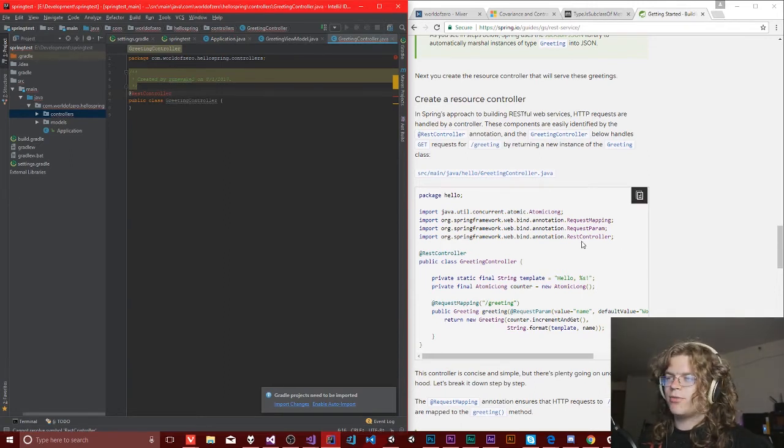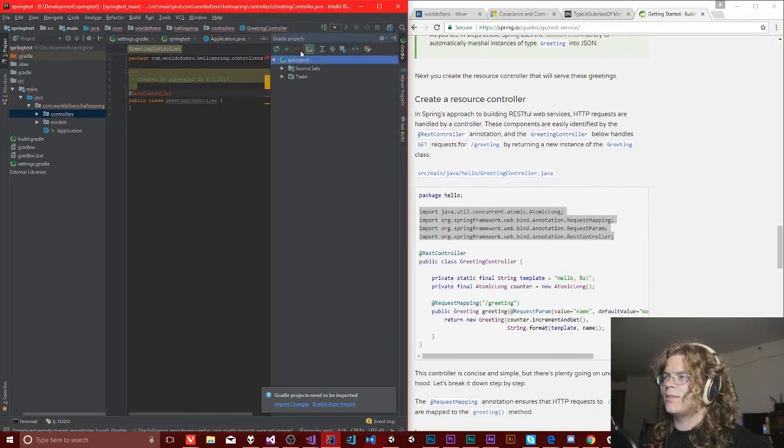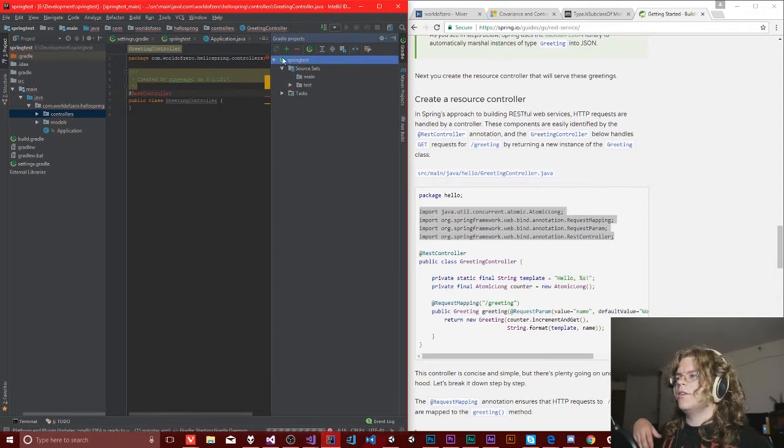I may need to refresh my Gradle dependencies because these aren't going to exist. Yeah, you can actually turn it on to automatically refresh your Gradle dependencies. I did not. So you have to actually open this Gradle tab and refresh your dependencies.